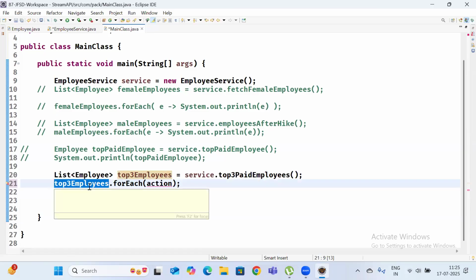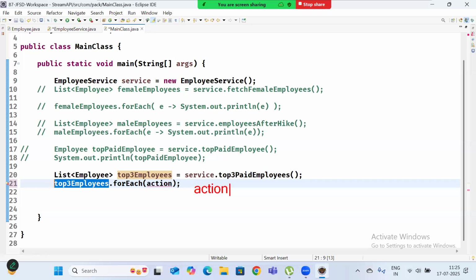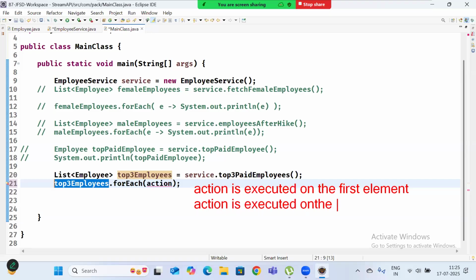Suppose this list contains 3 elements, then the action is executed on the first element, then on the second element, next on the third element.